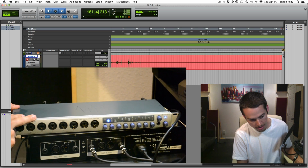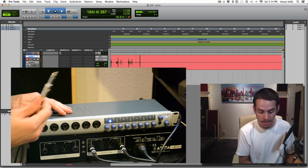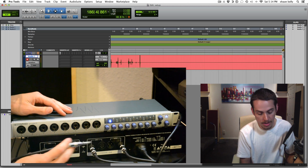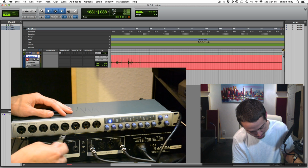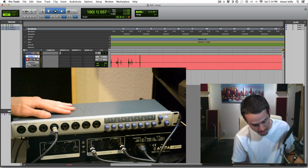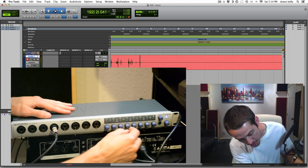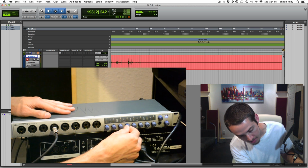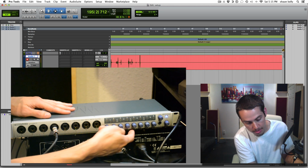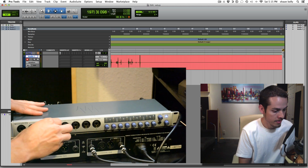Alright, so here's the front of the interface because my line and mic inputs are the same. The TRS cable is going to be the line input and an XLR will be the XLR. So I'm going to go ahead and put it in input 4 here. And now I can turn this off, I'm not going to be using that. Line input for number 4. I'm going to have to turn it up halfway, and that's going to be right at 0, because it's minus 20 on the left, plus 20 on the right, so 0 is dead center.